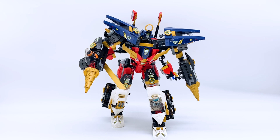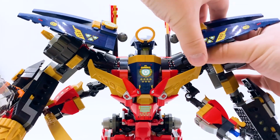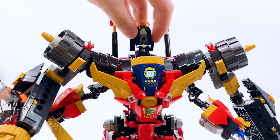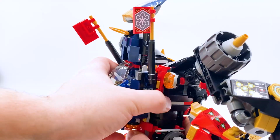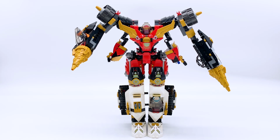But of course, that is not the only thing this build can do, so now let me show you how it comes apart, and then we'll take a look at each individual vehicle for each individual Ninja. So I'll start by taking off the Jay parts of this vehicle. The two shoulder blades just pop off really easily. They're just held on by bars in clips. Then you can flip the head back, flip this piece back, and then remove the entire Jay section on the back of the build. With even just that removed, this thing looks a lot different.